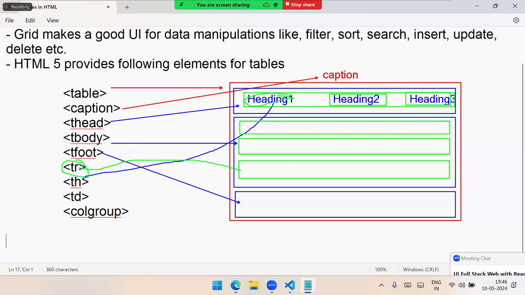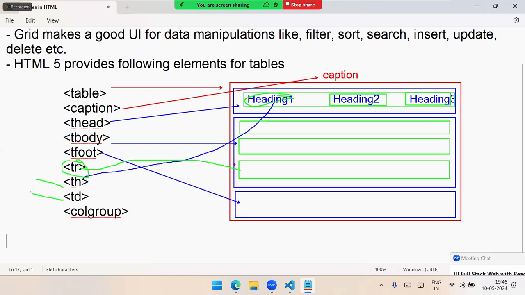That cell can be designed with th or td. th or td is for cells. th is a heading cell, meaning bold, center aligned, with a slightly different font. td is an ordinary cell, plain content will be there. You can have a heading cell or a normal table cell.